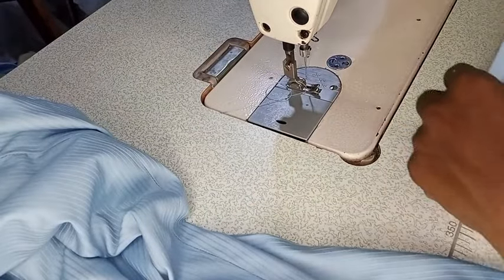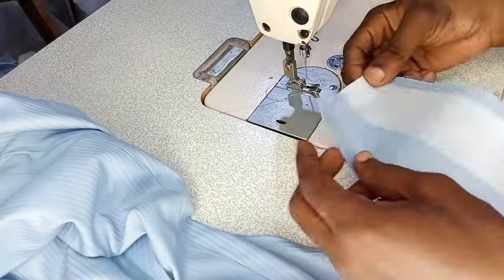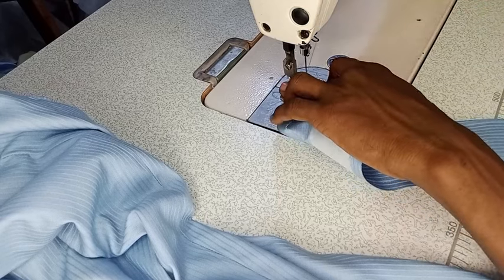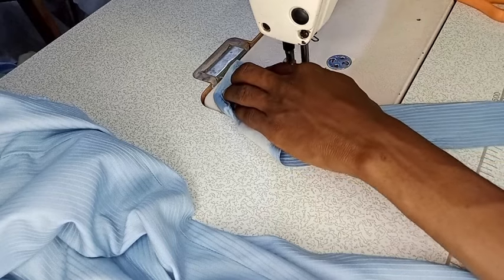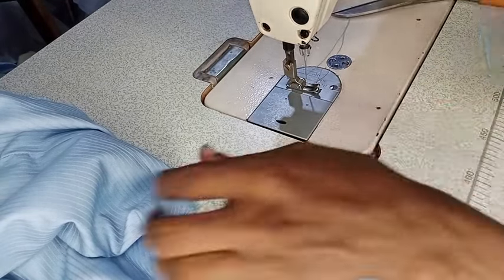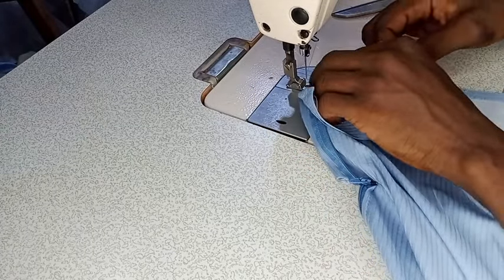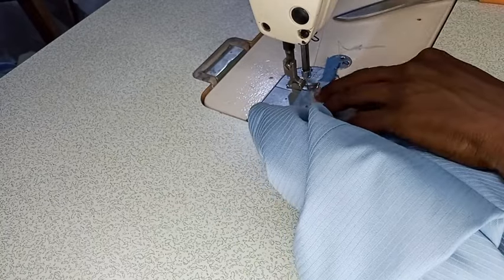So the next thing is just to fix our band to the trouser. The first thing you are going to do here is that make sure you fold the mouth here. Fold it a bit, like a half inch. That's the first thing you are going to do. So after that, you are now good to go. Place this, make sure this place tallies, then sew. Don't let your sewing get on top of the stay. Don't sew on the stay.